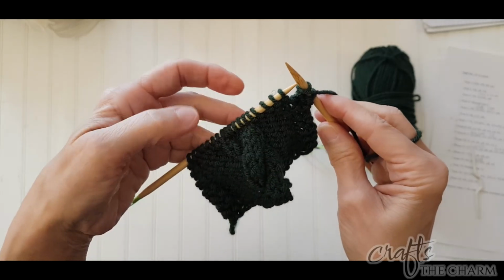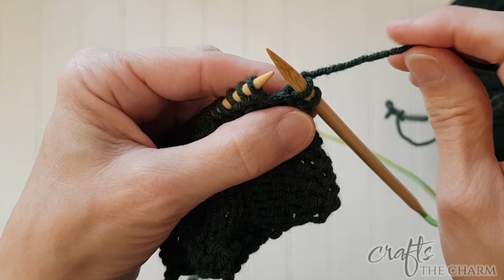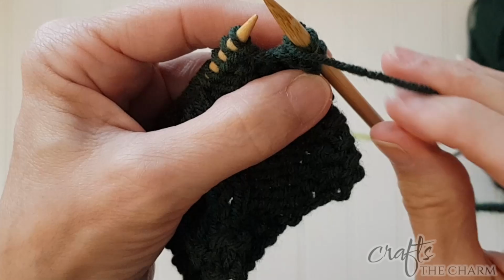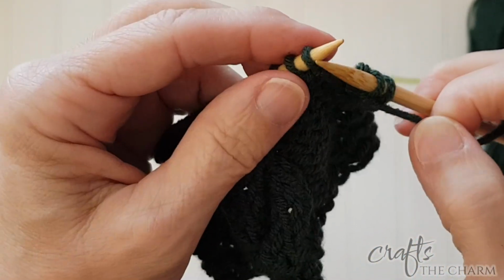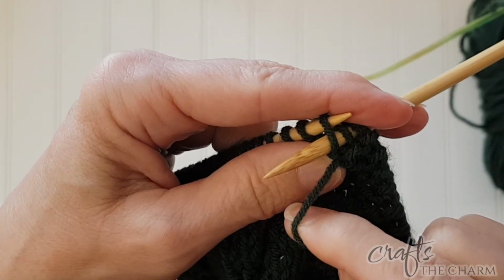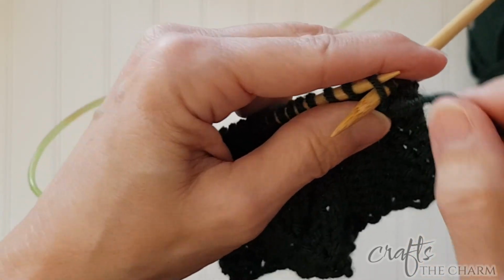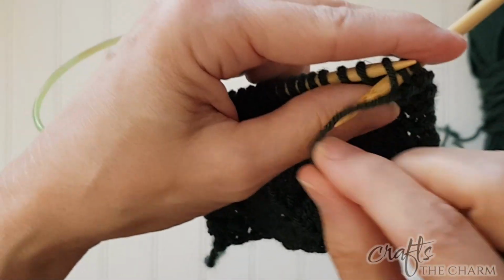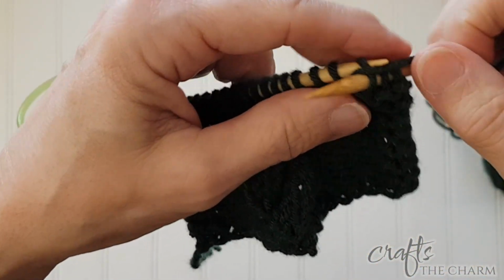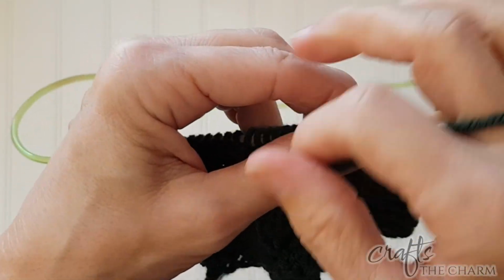and I'm doing it on the edges too, not just around my cables. So the problem is that we have a whole lot of extra yarn because we've got all this yarn that we're bringing to the front, and this causes ladders. And the solution, well, one solution is to pull it tight, which is what I did with my heart pillow. But the other solution, which I really wanted to try, is instead of going over, I guess that's counterclockwise, the needle for your purl stitch, is to go under clockwise for that first purl, and then do the rest of the purls normally.